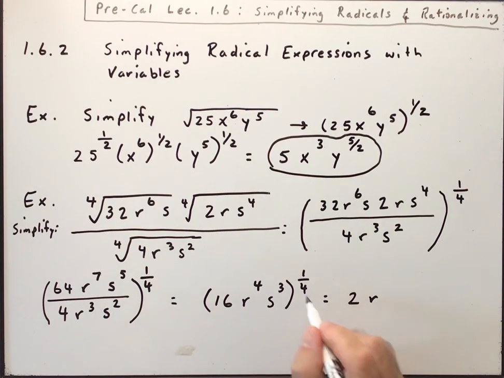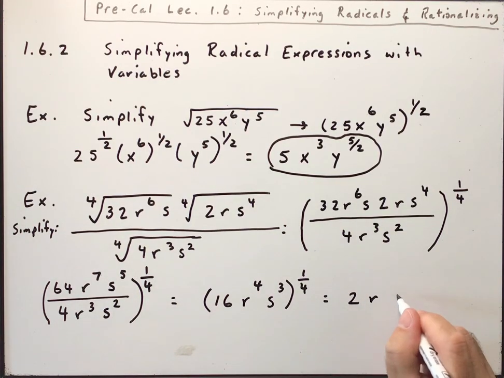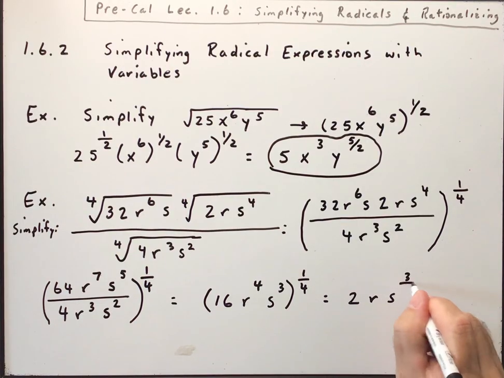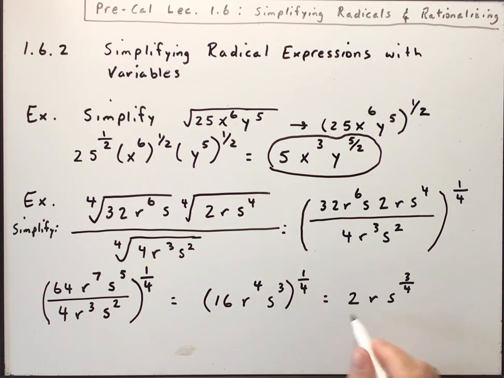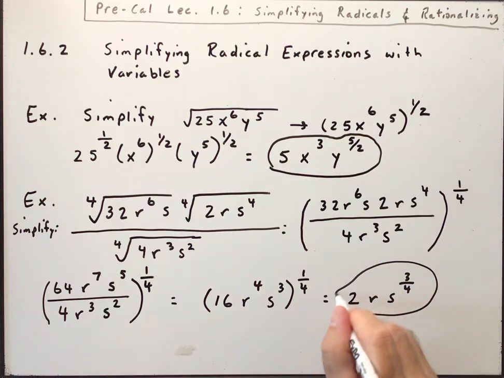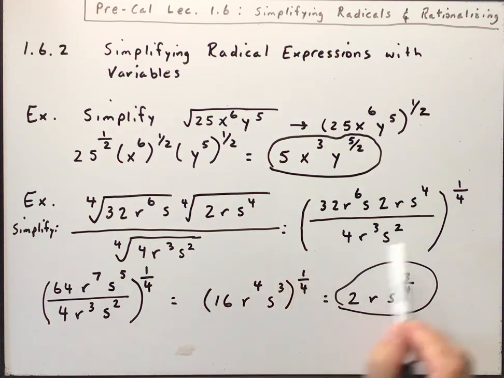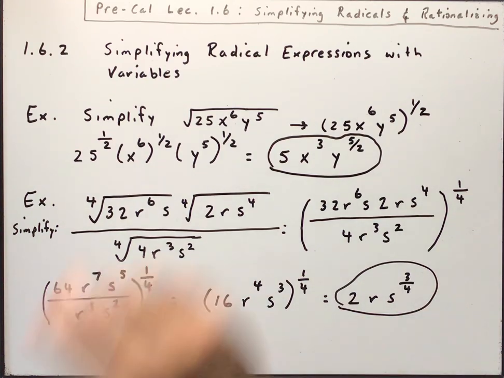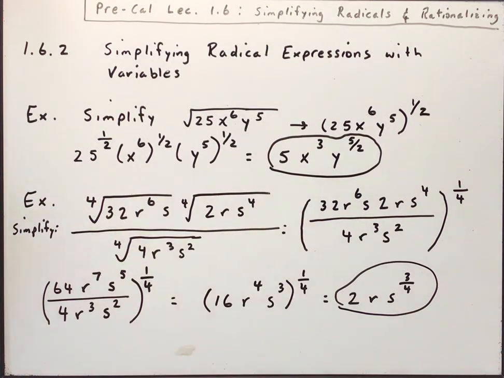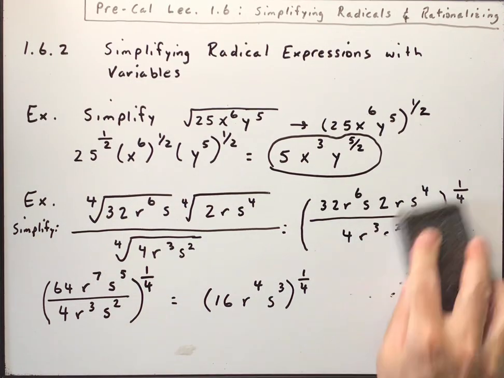And then 3 times 1/4 would be s to the 3/4. And that's really all you can do. I won't make you write the s in radical terms. Just leave it like that. Again, sorry I dropped that squared right there, but we got it fixed. Okay, so 2rs to the 3/4 is just a much simpler way of writing this nasty thing. Awesome. All right.